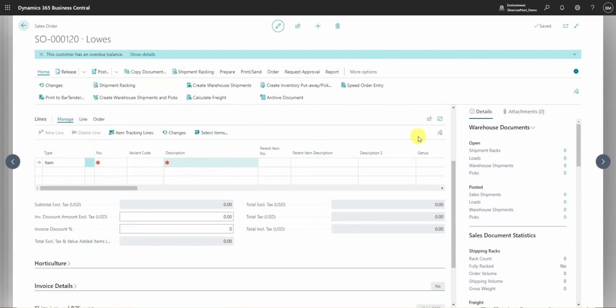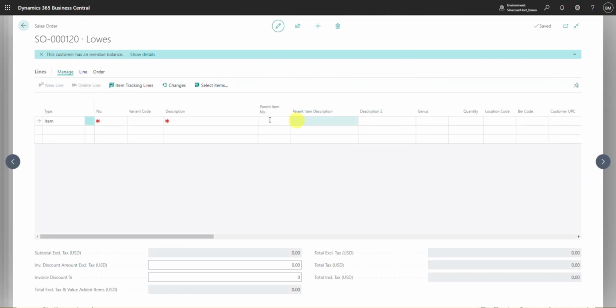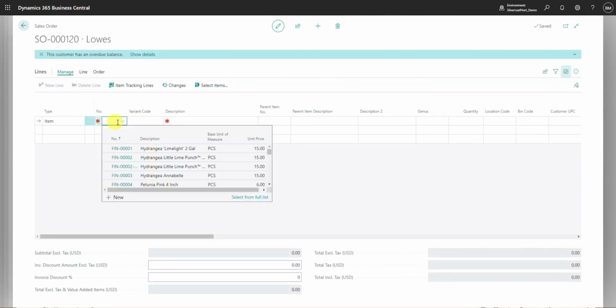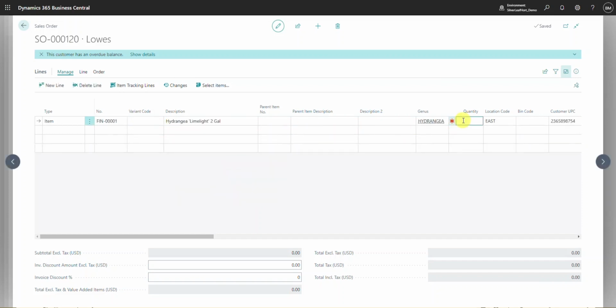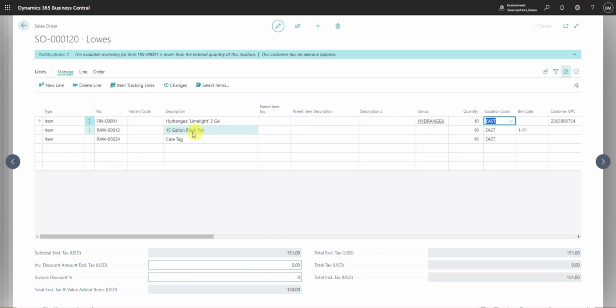So now what we want to see is when I put on products, let's say I want 10 of these hydrangeas, automatically our value-added items will populate onto this order.